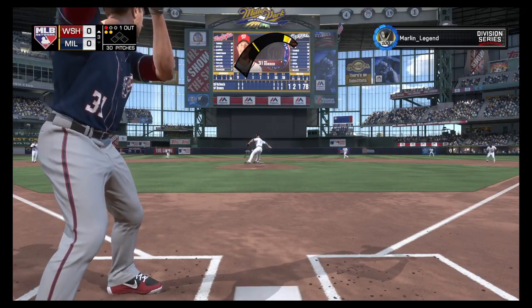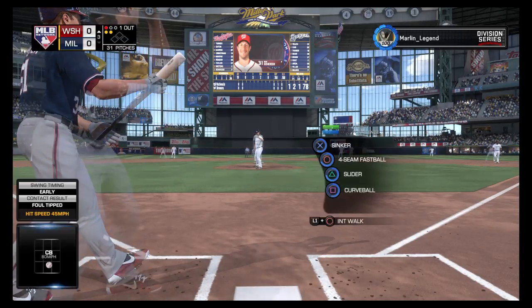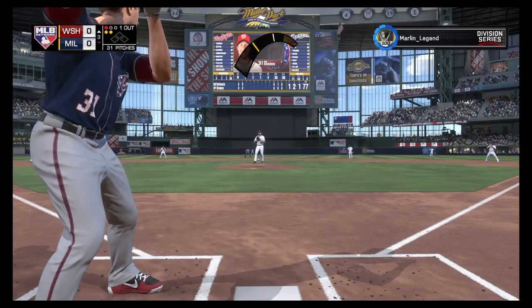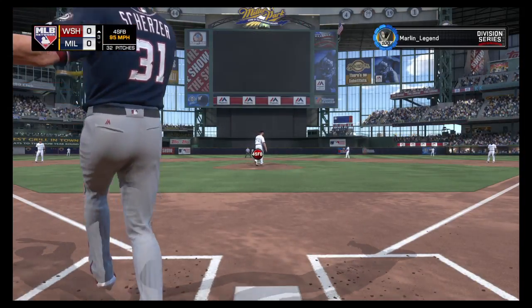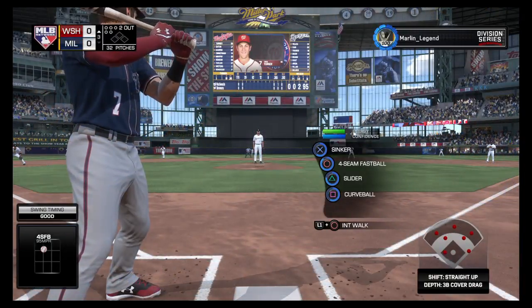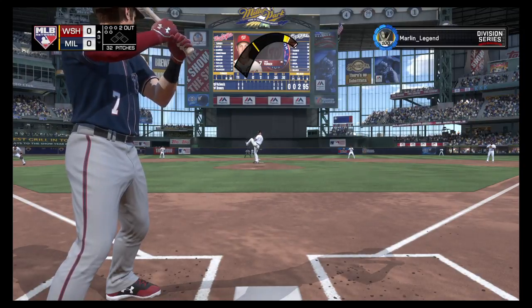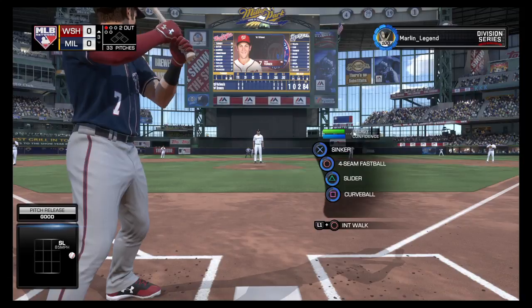Ready on 1-2. Good job to spoil that one away, and he stays alive. Oh, he might have got away with one. Two-strike breaking ball that ended up being in the zone. I think he probably wanted that out of the zone, but fortunately, he just fouled it out. Swing and a miss on the fastball that time. Out number 2. The batter, number 7, shortstop. Into the windup and the pitch. Trea Turner stands in as he looks at ball 1 here.